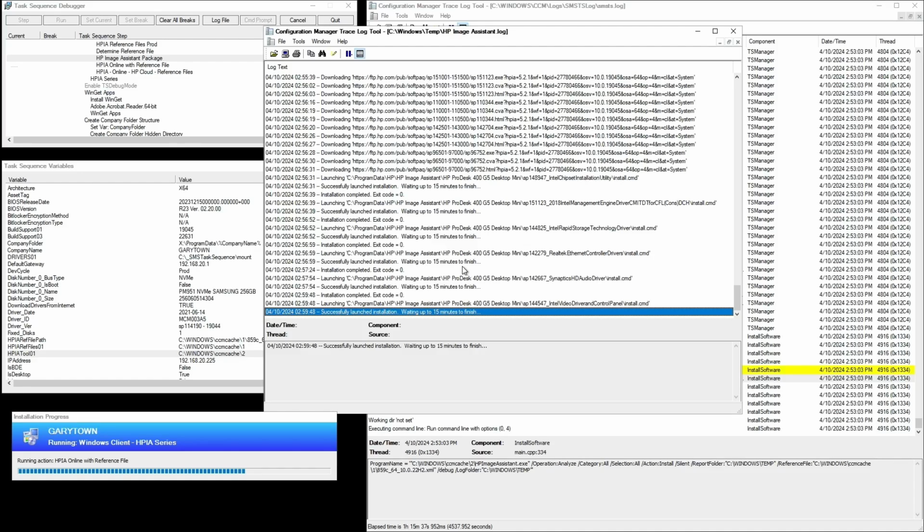It does have HPIA stuff built right in. So the agent that gets deployed out to your workforce will then scan your devices, build a report, let you know what updates need to be deployed, etc. It's actually really neat. I did do a blog post on that as well.